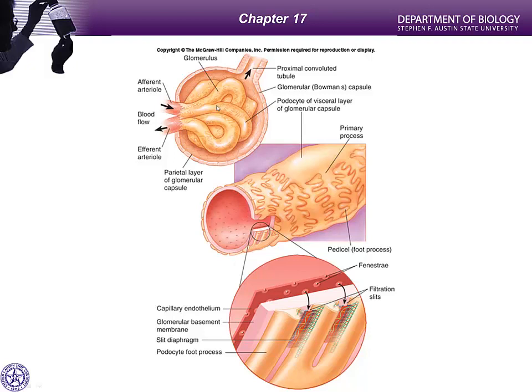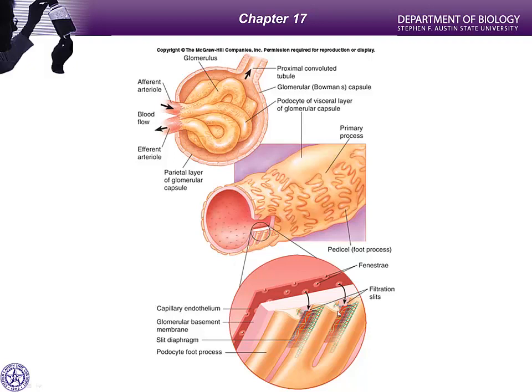So here we can see our glomerulus, and the visceral layer is completely adhered. These are our podocytes. Looking a little bit more closely, here we see the cell body of the podocyte. We have a primary process, and here we see the pedicels, the secondary processes. And you see how they interdigitate with the pedicels from an opposing primary process. It's like locking your fingers together. And as you do that, you can see these slits between the pedicels.